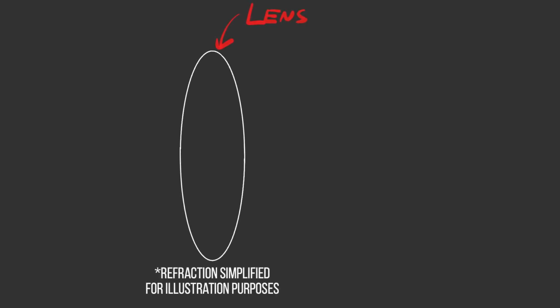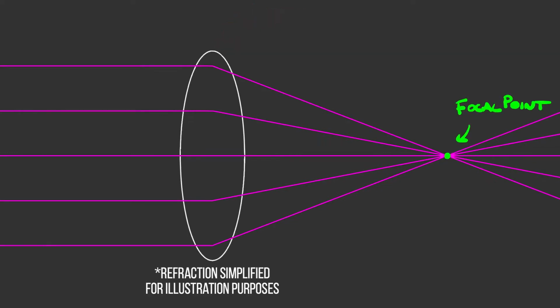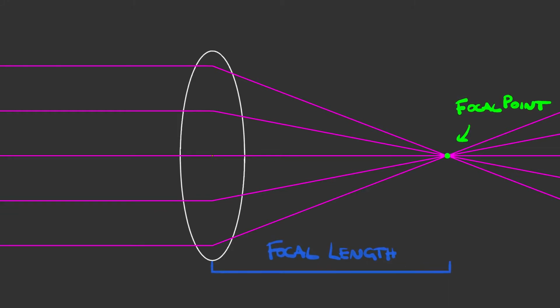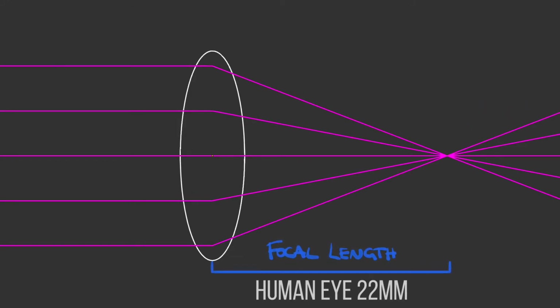All camera lenses work based on the same principles of physics. When parallel light rays travel through a convex lens, they are refracted inwards to a point. That point is called the focal point, and its distance from the lens is called the focal length. That is what it means when someone says it's a 16mm lens or a 100mm lens. That is this distance here. Now, the human eye physically has a focal point of about 22mm, although that is equivalent of a 50mm camera lens when you're using a full frame sensor. Don't worry, that doesn't make sense to you right now, but it will in a moment.